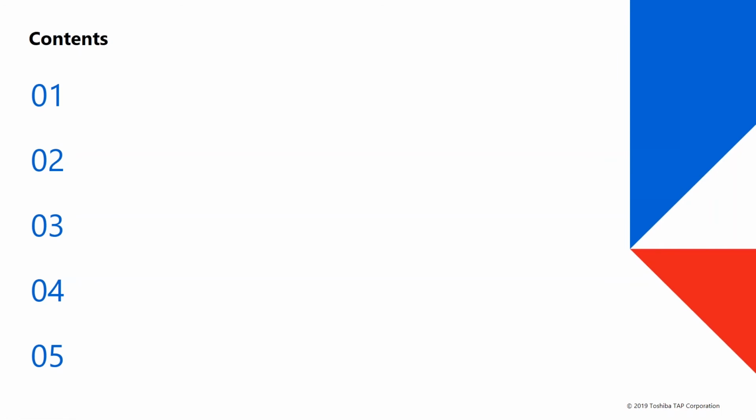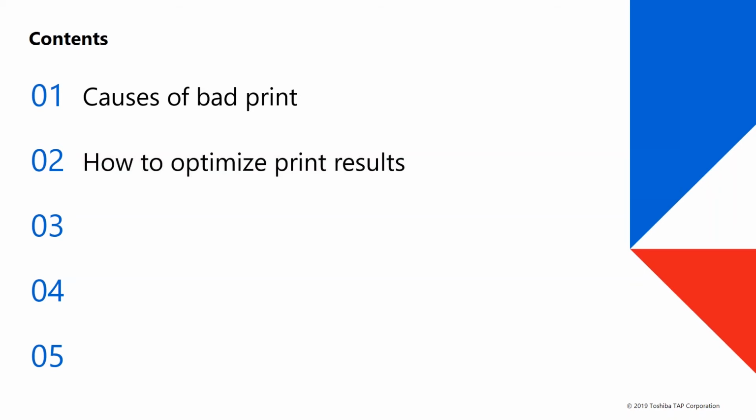At the end of this webinar, you should have a sound understanding of what creates a bad print or causes your machine to behave in that particular way, and what tips and tricks there are to resolve print issues, which also looks at the different components of the printing process, different methodologies of printing. Today we'll be specifically looking at thermal printing as this is what we specialize in.